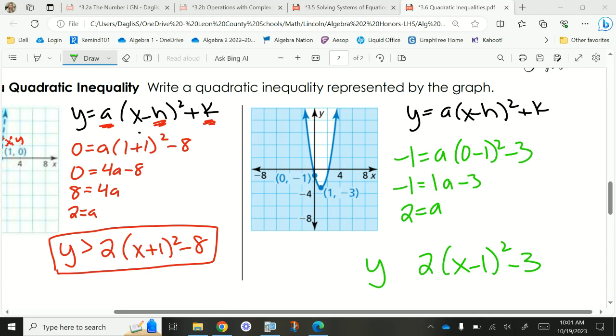All right. So up to this point was from our last chapter. So what was new today is can you pick the right symbol? All right. So review from last chapter, you got an A value of 2. Our vertex is 1, negative 3. So is it greater than or less than this time? It is less than. And how did you know that? Because my shade was under my vertex. Here's my vertex. My shading is underneath it. Did you put an equals to or not this time? You did? Why? Because it was a solid parabola. Good. All right, good.